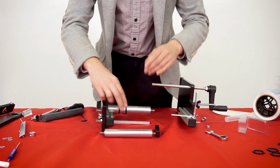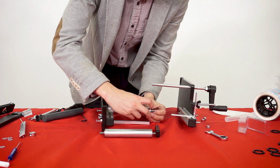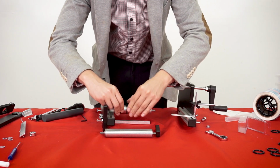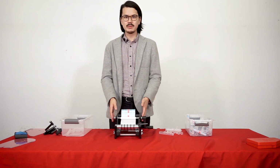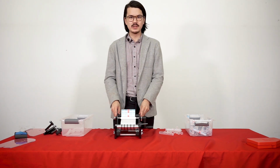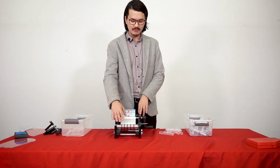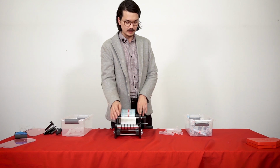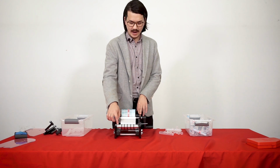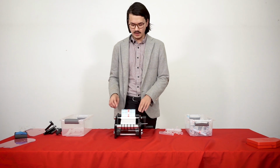After I get all these O-rings onto each piece, we'll put this whole thing back together and we'll show you some of the improvements and why it's a little bit better. All right, so now we've put the machine back together and we added a couple of our modifications, and I'm just gonna go over some of the ones that we've added. So earlier in the video I said we were gonna add 3 and 5 O-rings. We found that we think it's a little bit better with 5 and 5, and in fact it may actually be better on this back rod to have it all covered with O-rings as to where the label is, and I'll show you why in a second.